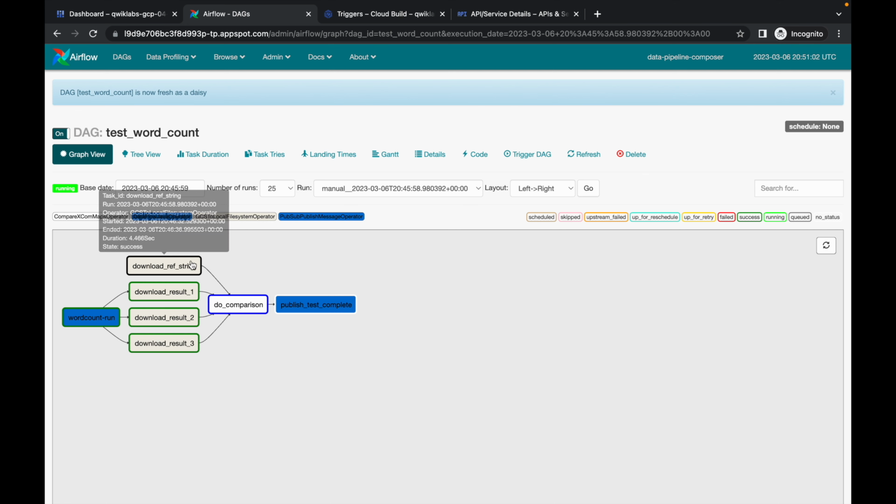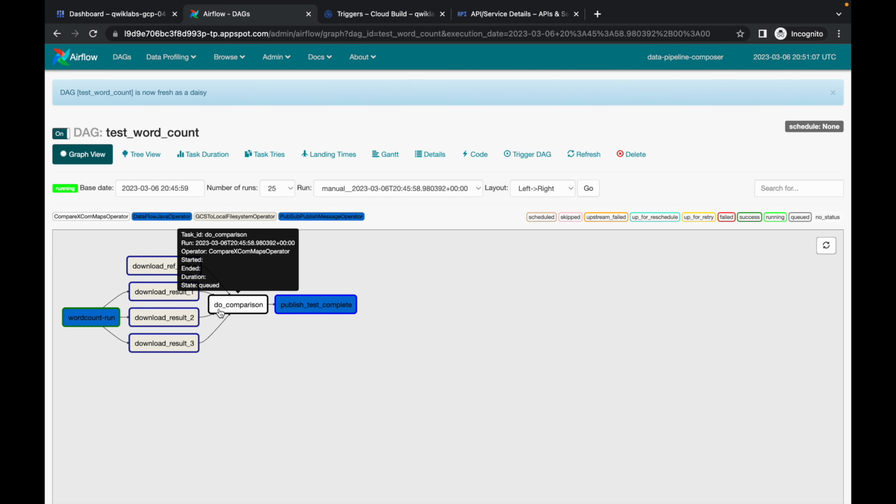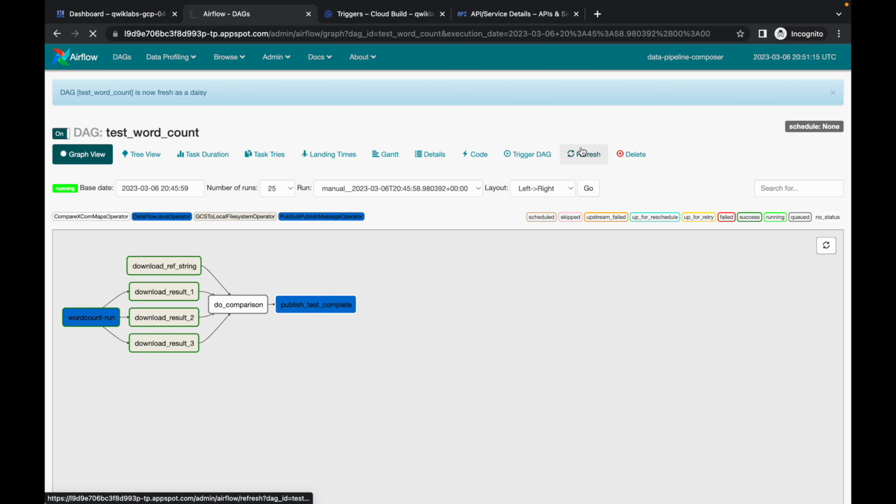Okay, so here you can see all these things are green. Now the process is at do comparison. I think we have to wait for another 1 to 2 minutes and we are done with the lab. So we are over here now, and let's see what output we will get.